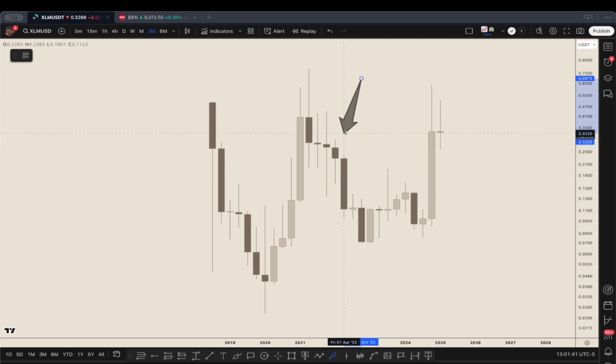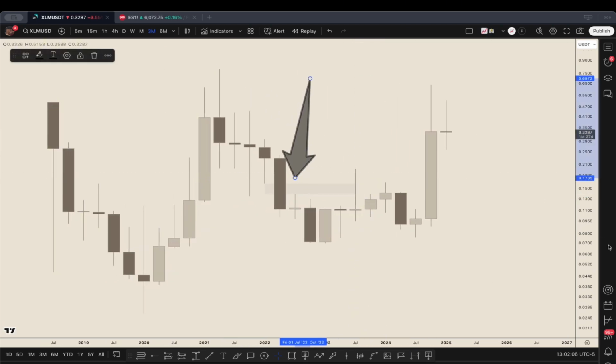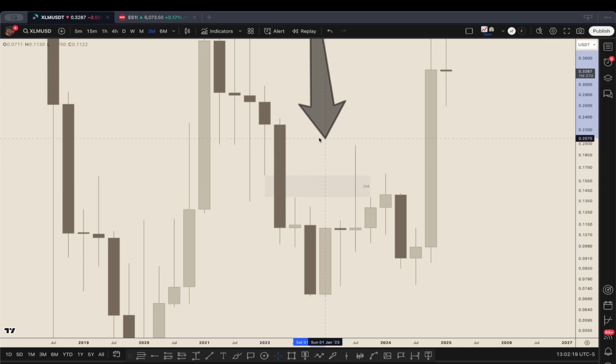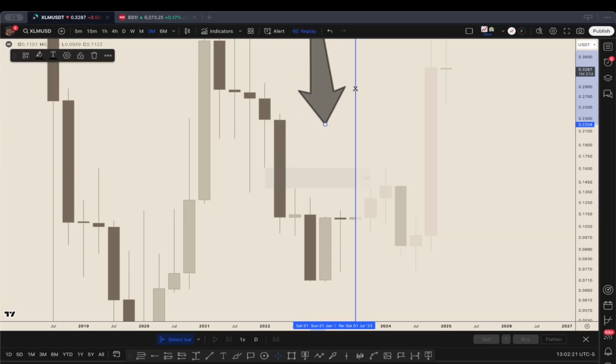The main thing I want to see first is what imbalances have held and which ones have failed, because that will give me a push-pull type of understanding of who was in control, why were they in control, and why did they fail. And I really like how we formed this imbalance to the downside. All right, so this was a bearish imbalance here, and I'll just zoom in on that and show you some stuff. So we formed this bearish 3-month imbalance, and I'm going to jump into replay and show you the reaction from that right here.